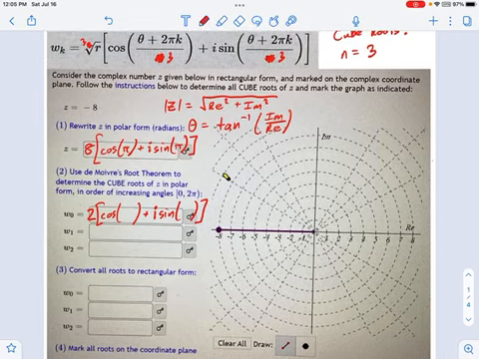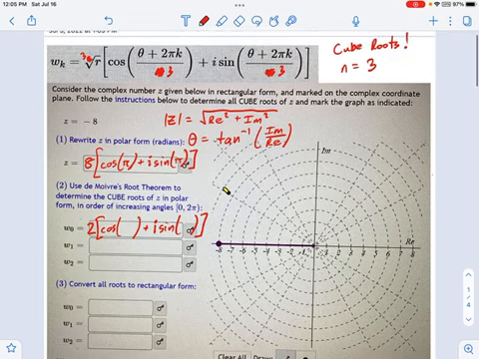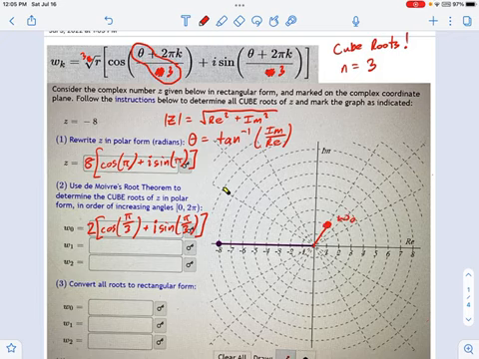So, let's find that angle. Well, when you're taking the cube root, according to de Moivre's theorem, what we're doing is theta divided by 3. So what is theta? That's pi. Theta divided by 3 is just pi divided by 3, meaning that's our first root, W0. And we can plot that on the graph by saying, here's pi over 3, and we're going to go out to 2. Okay, so there's W0.